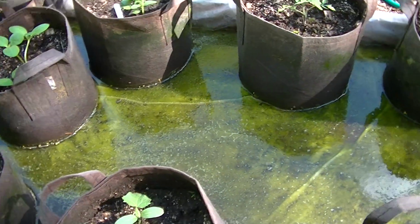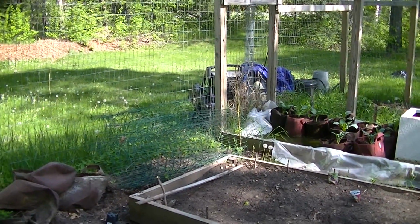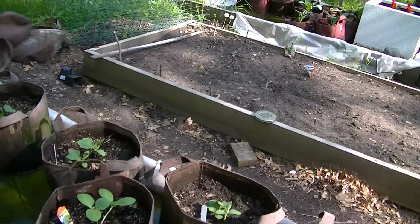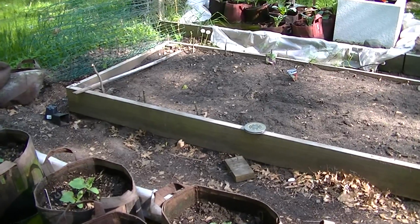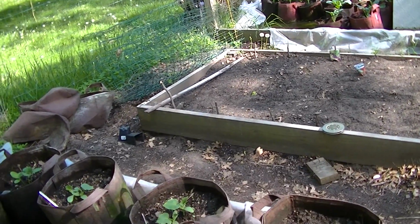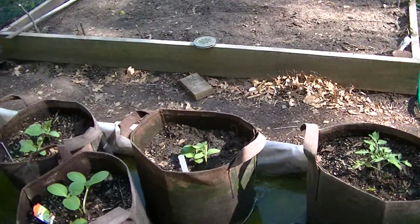So now on this side of the bed I've got all cucumber plants. If you look over at the end of this raised bed, I've got some of the green coated wire fencing that goes on these containers, so the cucumber plants will crawl up it. That's what I do each year. It works great. I get lots of cucumbers out of this. This bed is all cucumbers except for the 2 tomato plants.